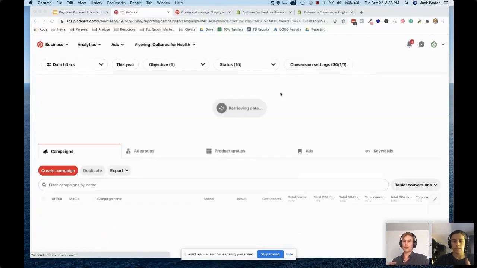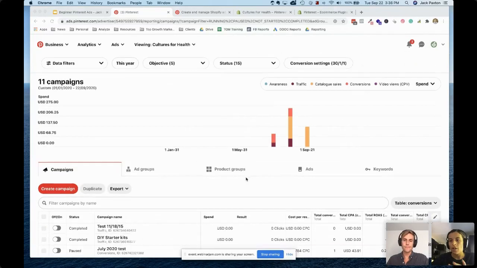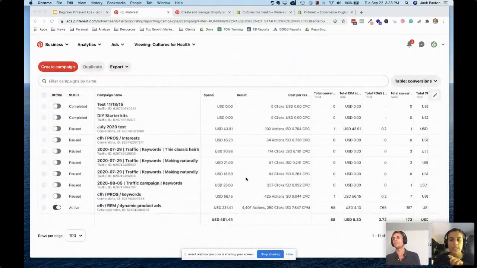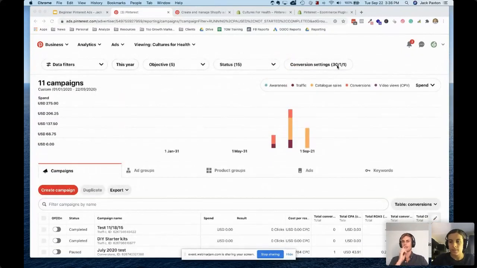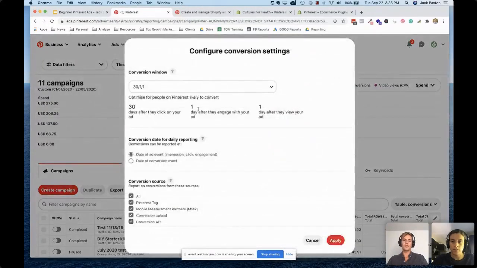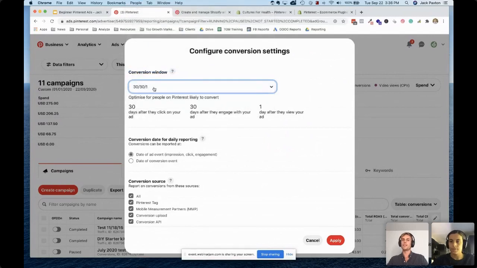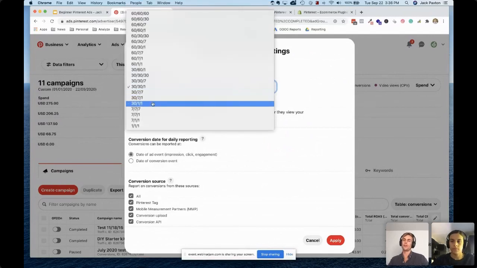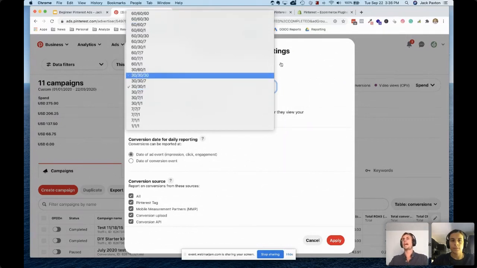Does everybody understand that product catalog campaign, and that's the first campaign you should set up? A few people asked, is this the same conversion window as before, the 30/31? I think it switched at one point. Yep, so this is on the ads. You can only select 30/31. Ideally, you want to look at your data at a 31.1. And you can see it goes all the way up to 60. There are a lot of different ways to do it, but that's just my recommendation and what we like to do.